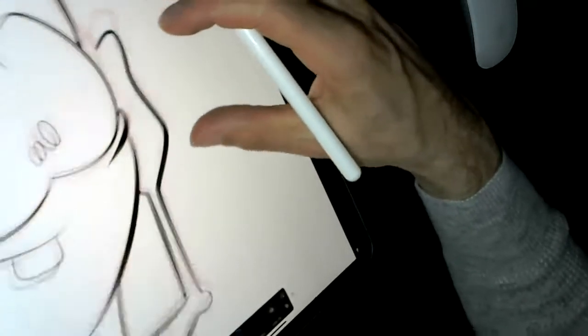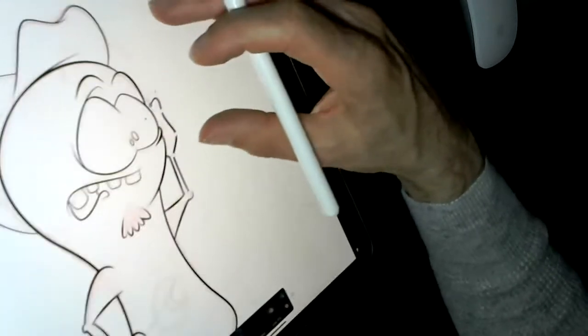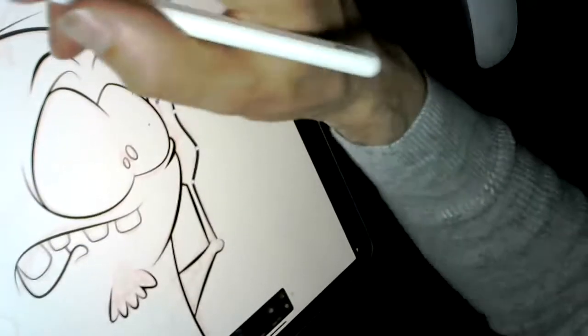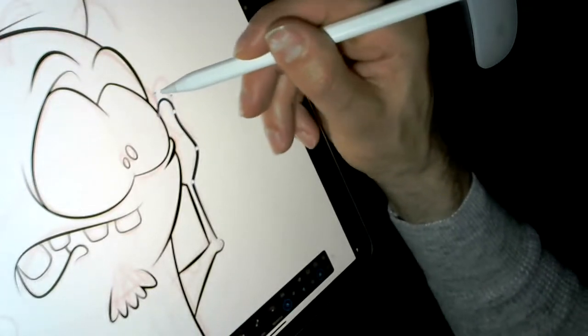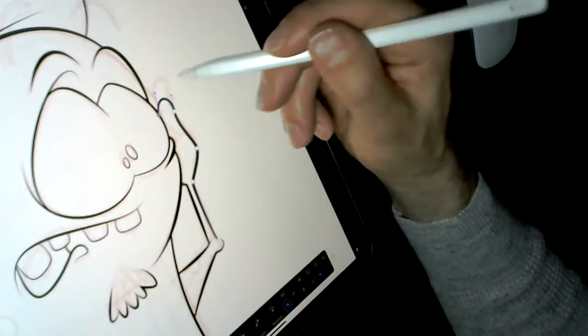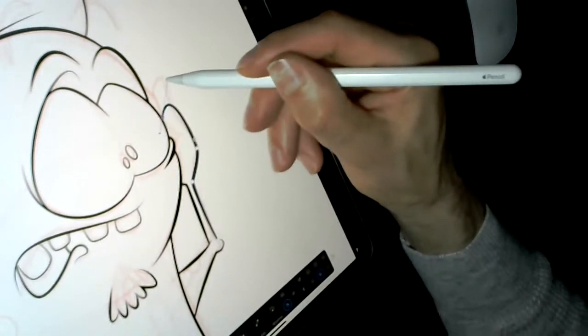Right, we'll make that finger a bit shorter. Still struggling with this finger. This hand.